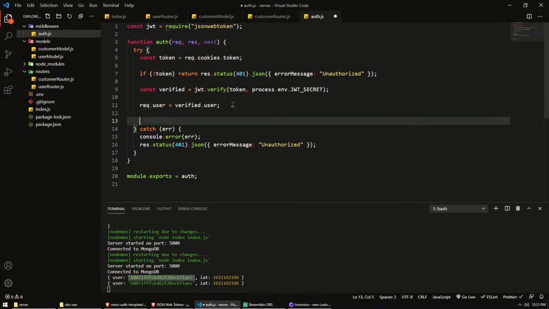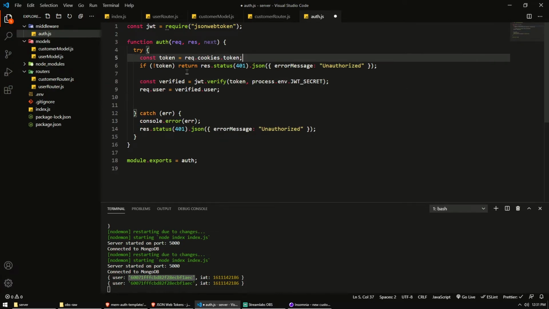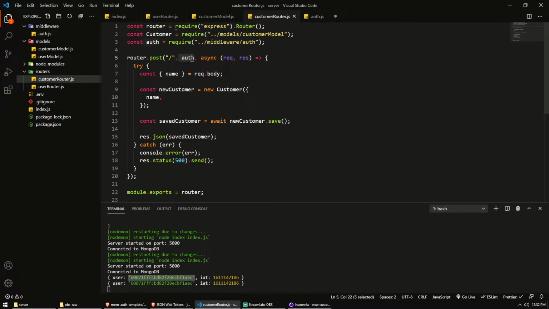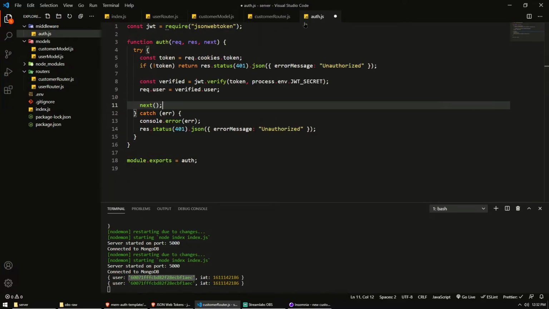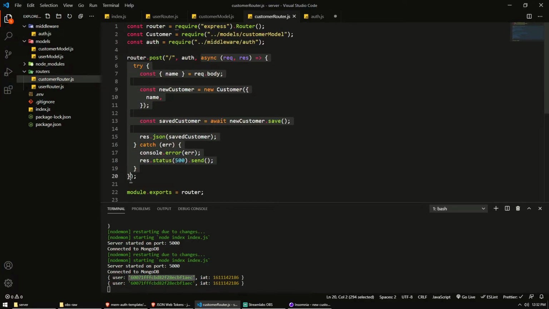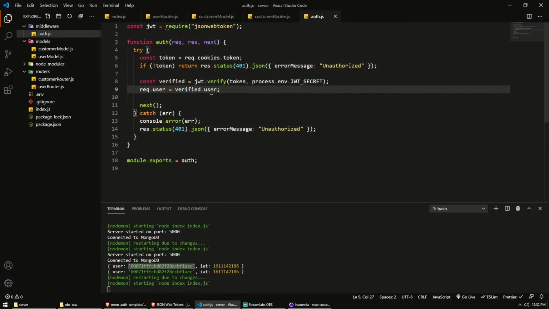All right, so then there's one final thing to do. So we're basically done now. So we check the token, we check that it's verified, we decode it, and we set it as the requested user. And then we call next. So next is a function that Express gives us. Whenever Express runs this function as a middleware, it passes 3 arguments, the request, the response, and a next function. And this next function then exits out of the auth middleware, and it continues with the next function to run, which will be our handler function in this case.